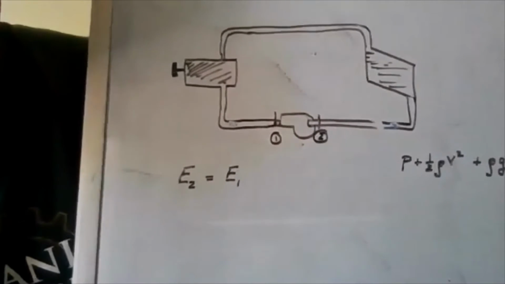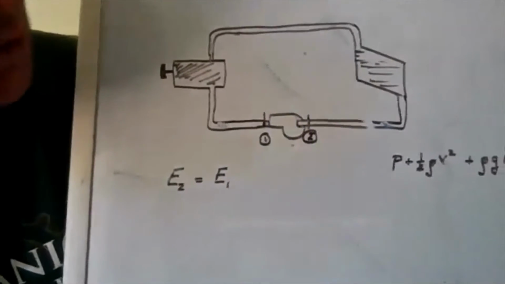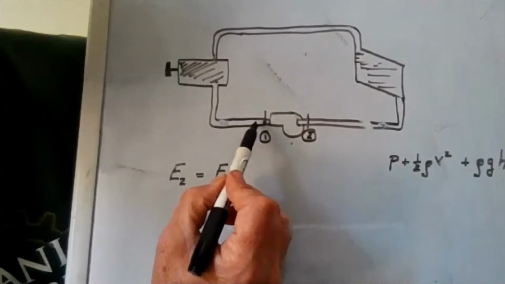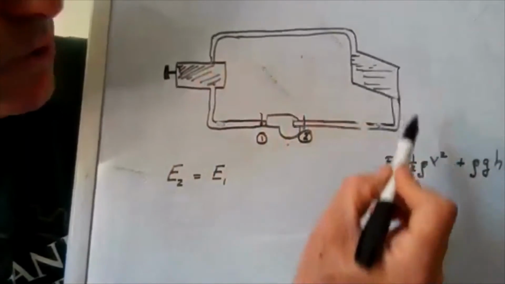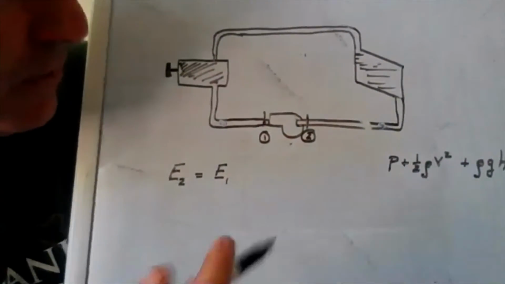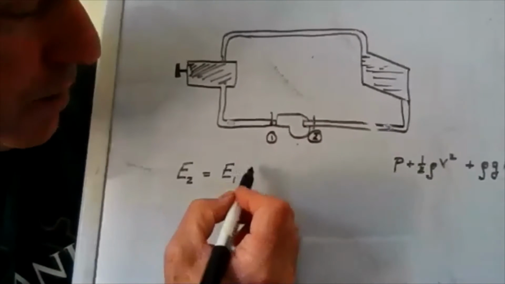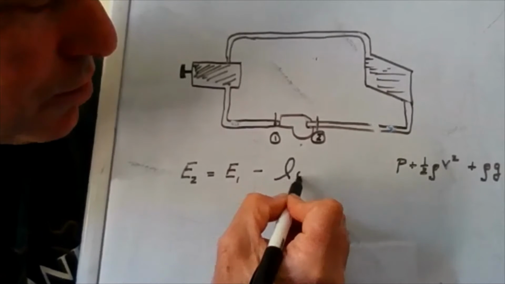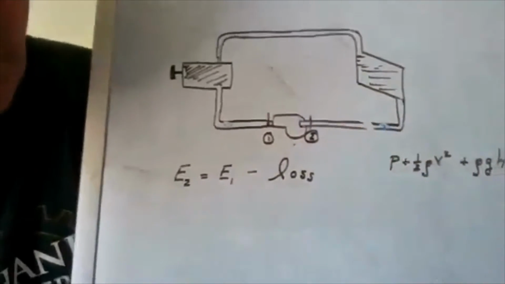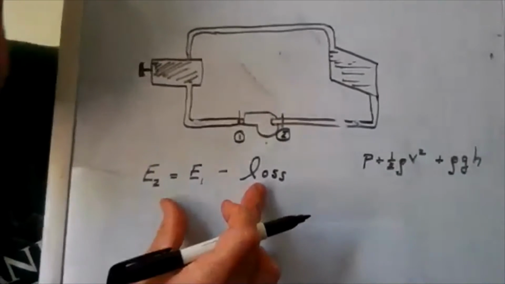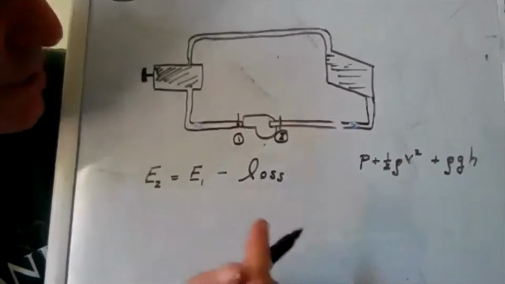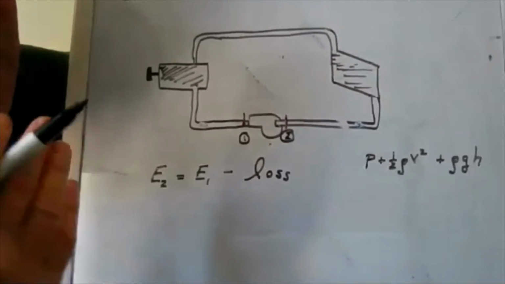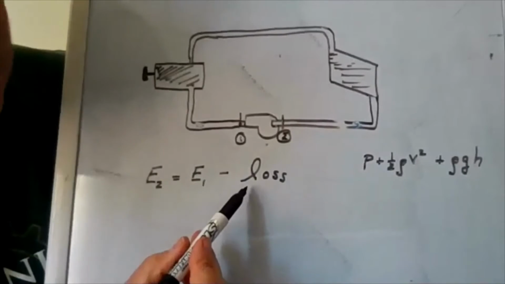In chapter 3, the Bernoulli equation, we assumed that was true, but we assumed that there were no frictional losses. Man, if you have engine oil or something like that that has high viscosity and it makes a round here like this, or some sort of coolant like a glycol type coolant, there's going to be losses. So our equation would be E2 is equal to E1 minus the losses that occur along the way. All right, so that is very similar to what we just did a few minutes ago from chapter 6. As we go from 1 to 2, there is no pump or shaft along the way, so that work of shaft term would go away.